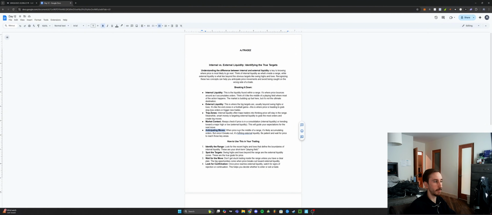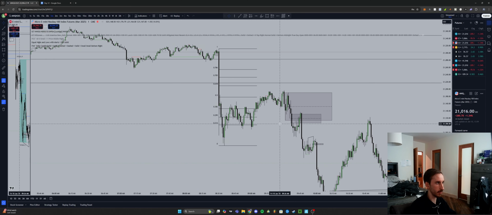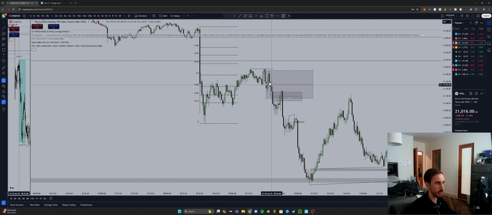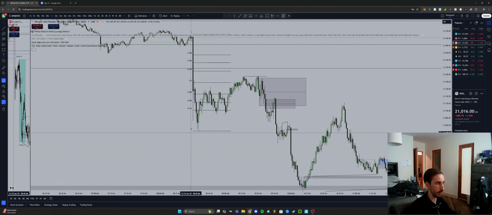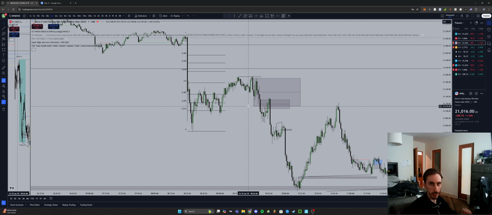When it comes to anticipating these moves, when price is in the middle of a range, it's likely accumulating orders, but once it decides to break out, it's hunting for that external liquidity. So you have to be patient and wait for price to reach those key levels. And that's exactly what I mean here. We create a range, we accumulate inside of the range, we get that internal sweep of liquidity right here, boom, and then price decides to trade to the opposite end of that external range. So here's all the accumulation, that's your destination. You don't want to get caught up in this, short this, and then boom, get stopped out here, whatever the case may be. Patience is key. You always have to wait for the right moves to happen and take it at the right time, okay?